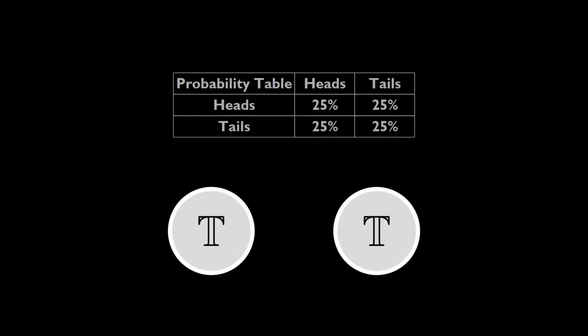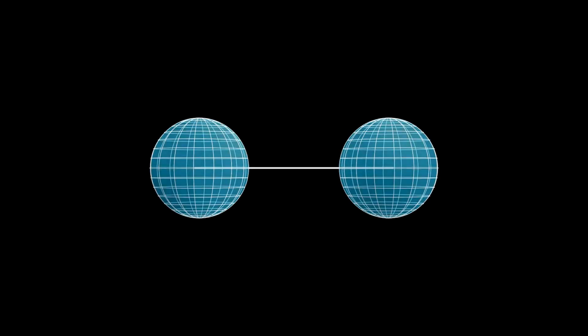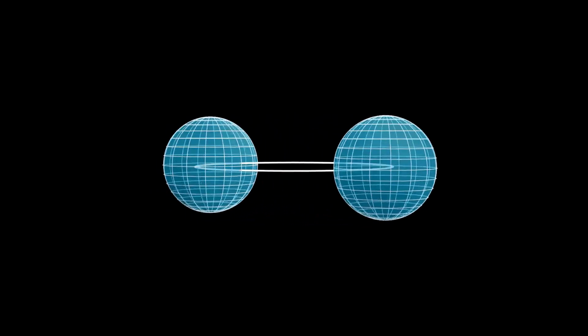Note how getting a heads on the second coin is totally independent of the first. Knowing that the first coin is a heads tells us nothing about the second. What if our coins are truly quantum mechanical? What if we let them interact in some way, for example by rubbing them together before we toss them? In our macroscopic worldview, we would expect this to change nothing. We expect that each coin will turn up a heads or tails, regardless of whether the other coin were heads or tails. But once we introduce quantum effects, things are not quite so simple.